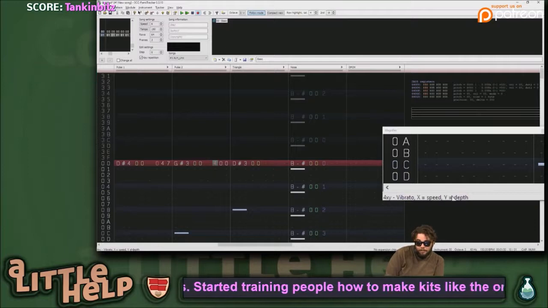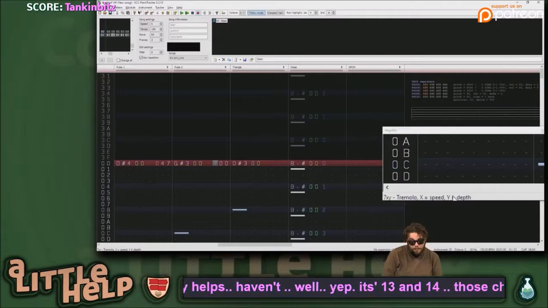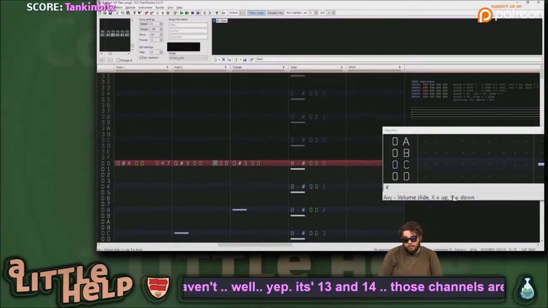I'm just kind of throwing down numbers. It looks like 1, 2, 3, 4, 5, and 6 don't have a function that is applicable to that channel. Tremolo, 7. Looks like 8 and 9 don't apply to that channel. I don't know if symbols also work as functions. That seems not to work. But then we can start going into letters.